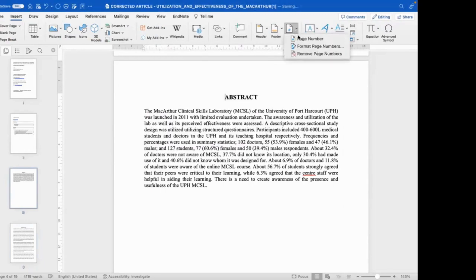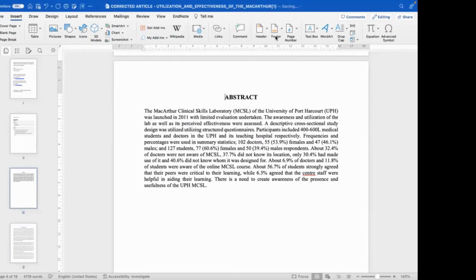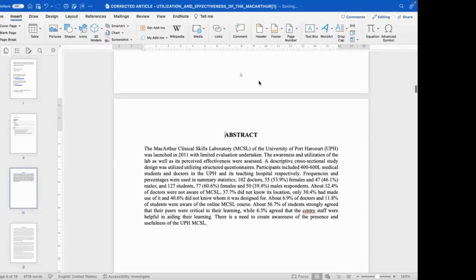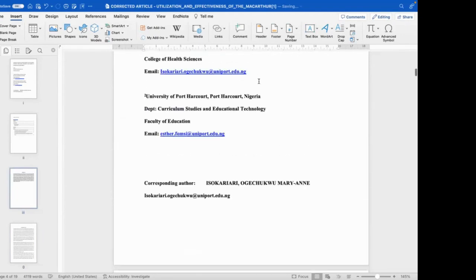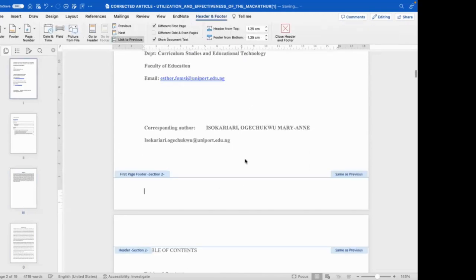And then I want to insert it at the center, and at the bottom. So it's all in this page numbering tab. So I can see my page numbering now. Why doesn't this one keep showing?